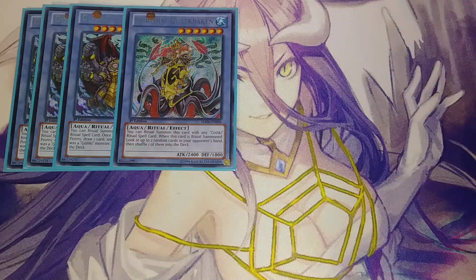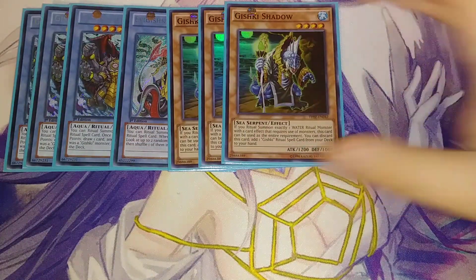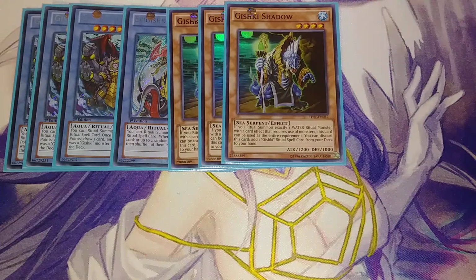We play 3 copies of Gishki Shadow. Gishki Shadow lets you ritual summon exactly 1 water monster, using this monster as the entire tribute. And this card also has the ability that you can discard it to add a Gishki ritual spell from your deck to your hand, which is really good.